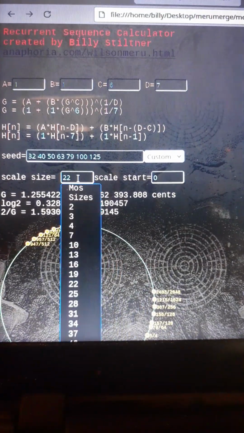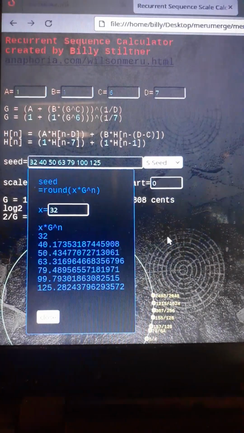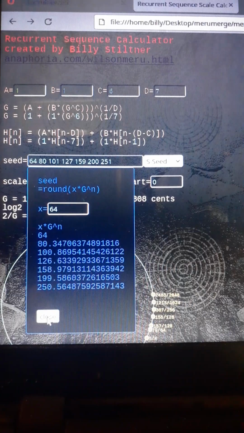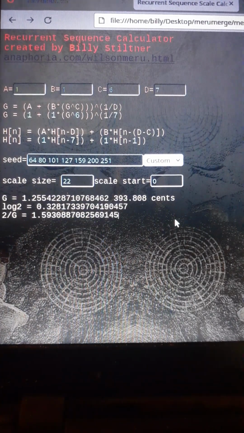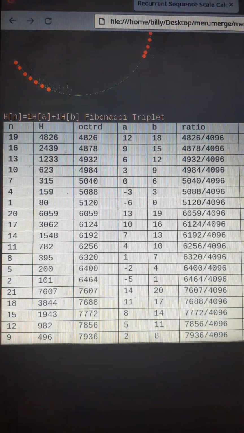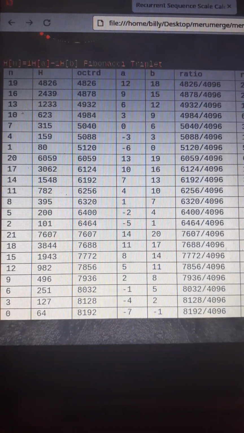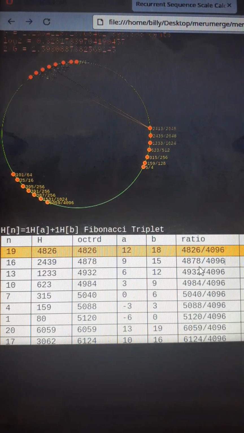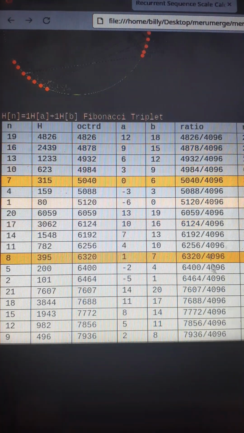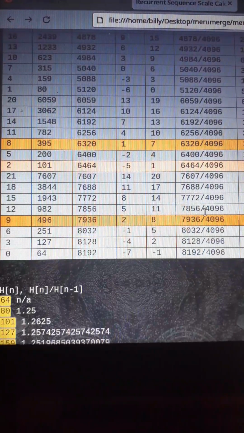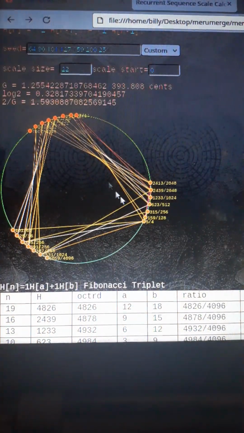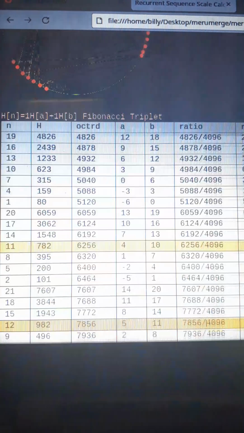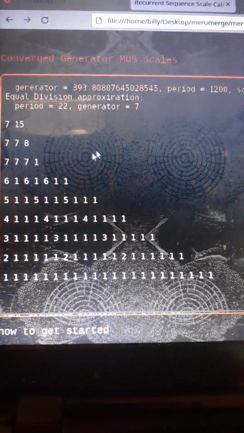Okay, so let's go up to custom. Let's go 64. Reselect the sequence. I don't see any octave repeats there. So there's that. Triplets are a little tight on that one, or tall, skinny triangles, but I guess it's all right. This would be like a 3EDO approximating recurrent sequence. And you go down here and look, you could copy all this information again.